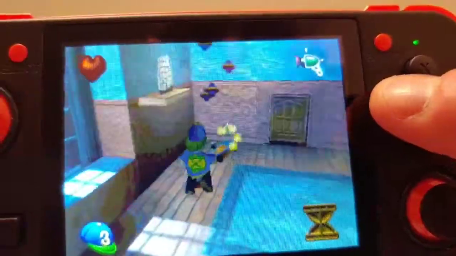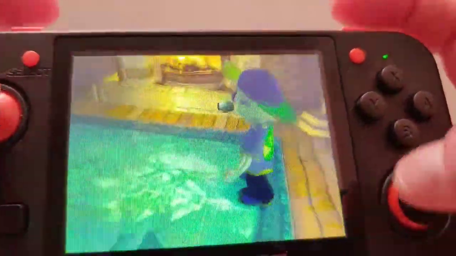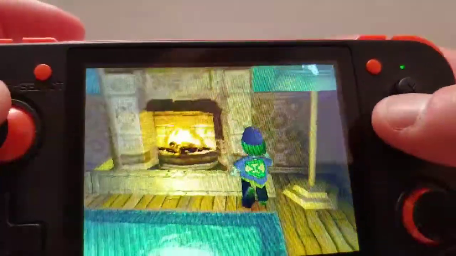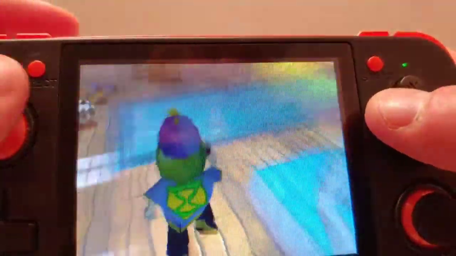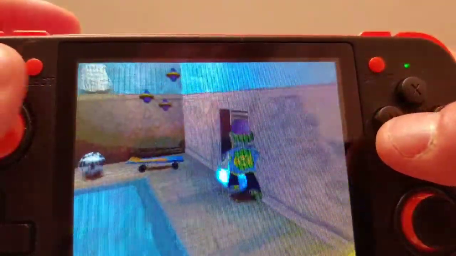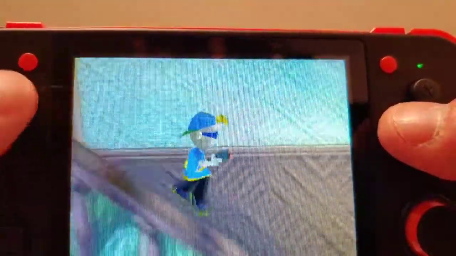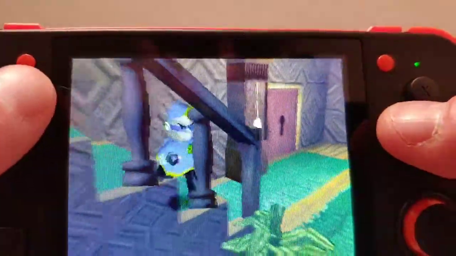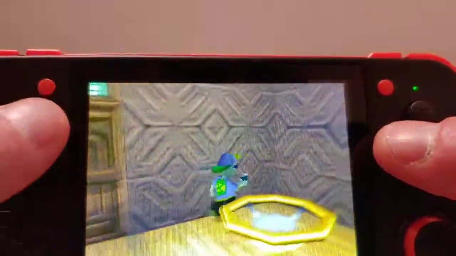So, here's Rascal. So, it plays really well. For being an original PlayStation game, plays really well on this handheld, surprisingly enough. I'm not playing very well, but it does play. It does play well on this.